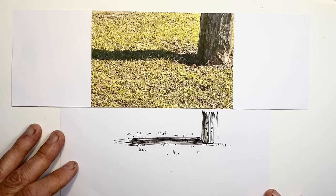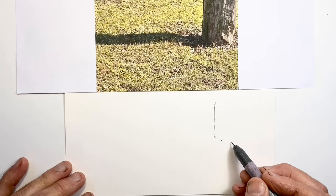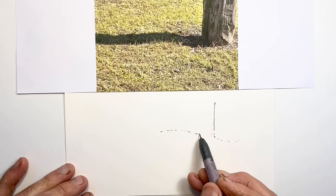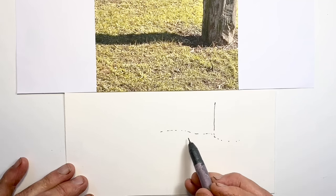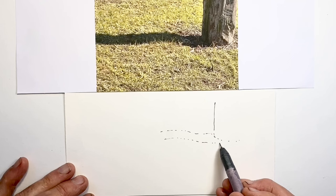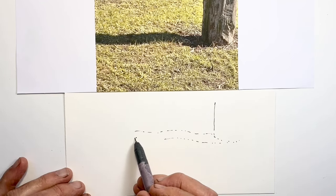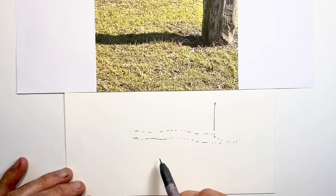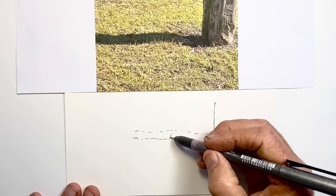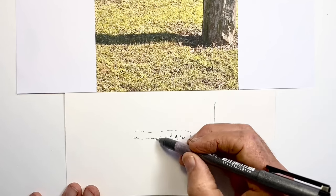So how would I draw this? You're watching this in almost full time — it's sped up just by a quarter. Notice that I start by not drawing straight lines. Straight lines aren't anywhere in the picture on the ground and they're going to be hard to hide otherwise. So I do a bit of a jagged dotted line combination to represent the area I want to capture in shadow.